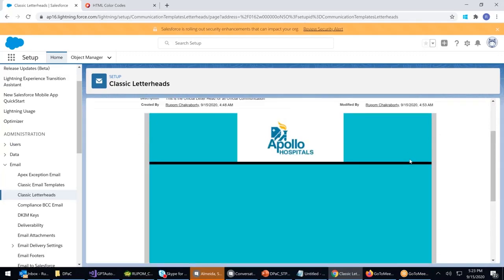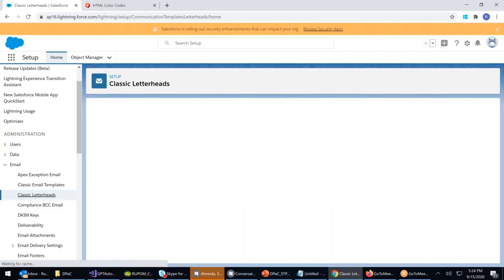All these image settings, you can see that the background is white for this image. This has to be set by the designing team. We will not break our head. They will give you all the resources and you will create a letterhead. Letterhead is created. Step one is done.